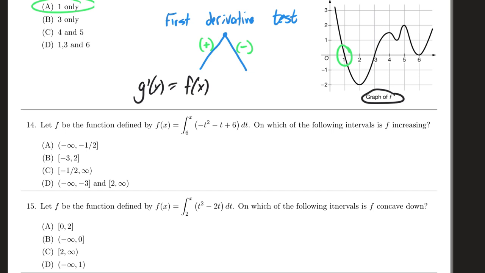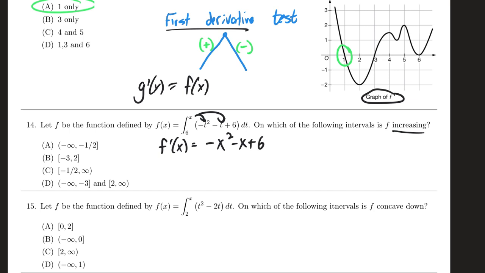14, all right, we have our function. We're going to figure out when it's increasing. Again, like we just saw, if we want to figure out when something's increasing, we use the first derivative. So I need to take the derivative of this function. That's not too bad, because for the derivative of the function, I just plug the x's in there. And now I need to figure out when this is positive, because if something's increasing, its derivative is positive. So I start off by setting it equal to 0. I like the x squared being positive, so I'm going to divide everything by -1, and then I can factor. So those are the places where it's 0.